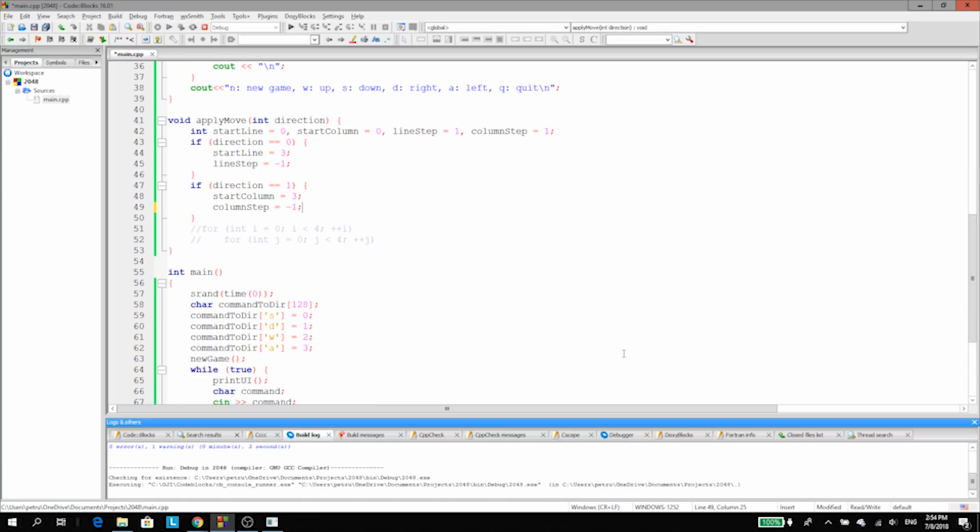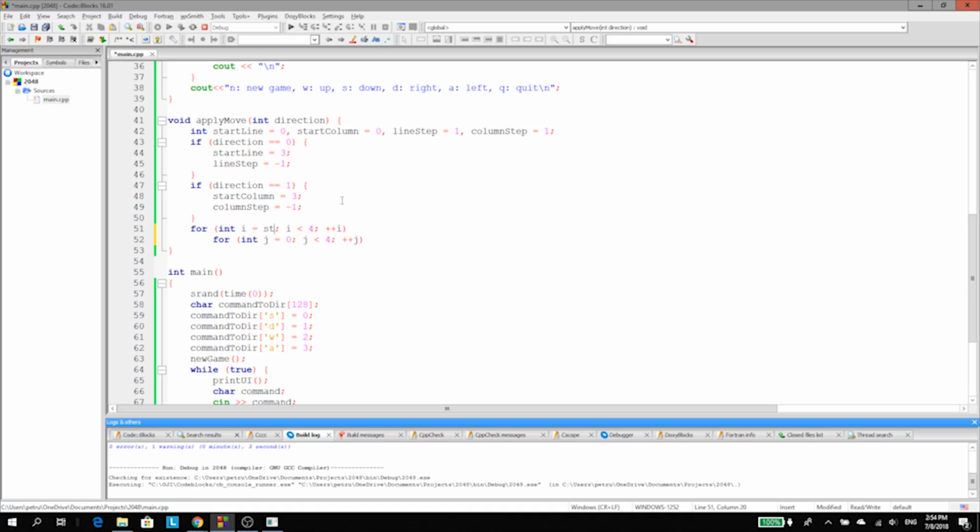All right, and now we just have to iterate through the board and see if we can move something, and if we can move anything, then we need to generate a new piece.